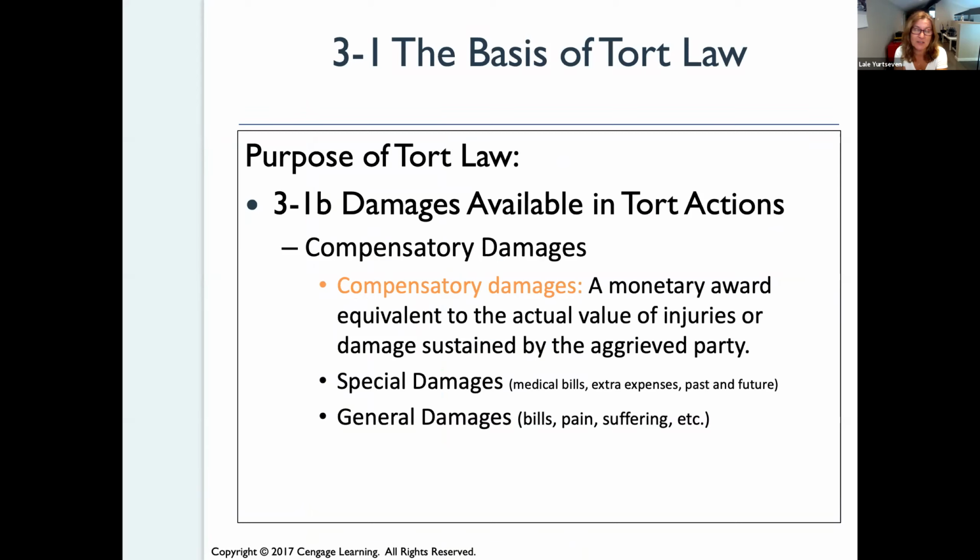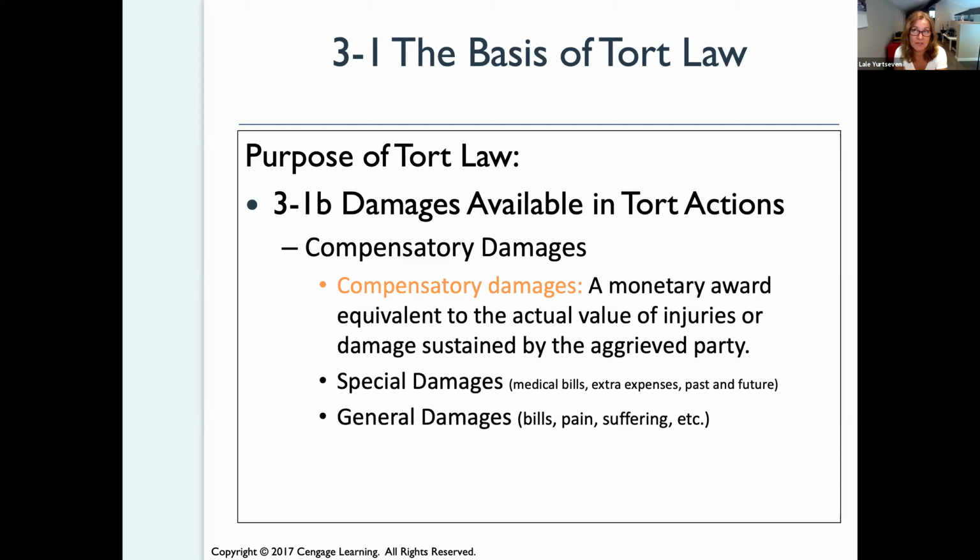Probably a lot of you might not remember because you weren't old enough, but you have heard of the O.J. Simpson trials. O.J. Simpson was criminally charged for murdering his wife, Nicole Simpson, and in criminal court he was found not guilty. However, Nicole's family sued him in civil court for damages, and the civil court decided he was guilty. So it's, again, a crime is involved, but there are two different courts you would go to.